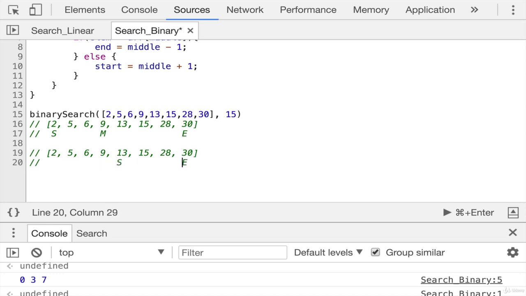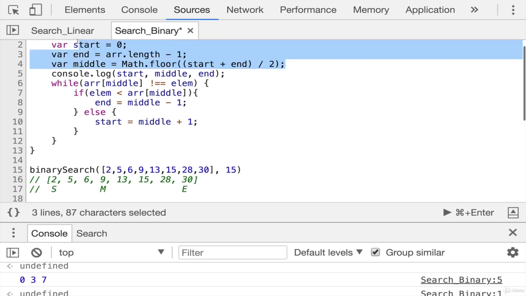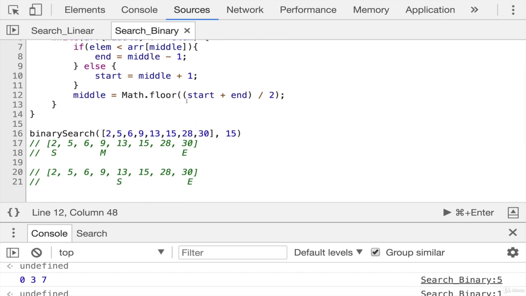It hasn't moved. But we need to recalculate the middle. So we need to average 13 and 30. Well, not 13 and 30. We need to average those indices, which is going to be, what are we at? 0, 1, 2, 3, 4, and 7. So I'm just going to copy this exact same line without the var in that loop. We just get a new middle. So now middle is going to be math.floor of 4 and 7. So that's what, 11 divided by 2. Floored is going to give us 5, index of 5, which is this item here. So this will be our new middle.